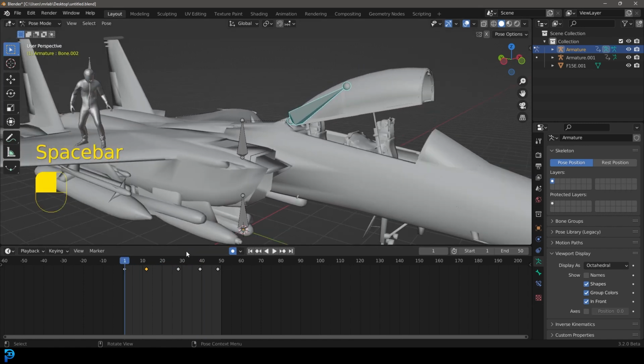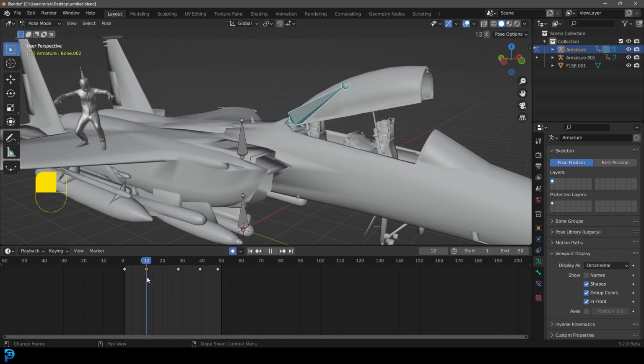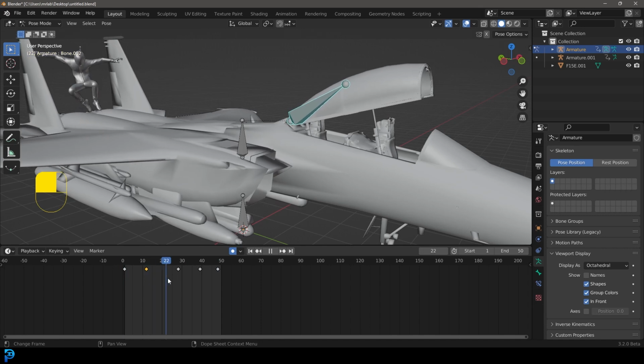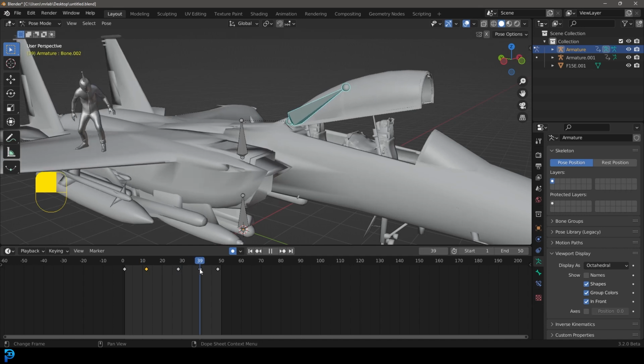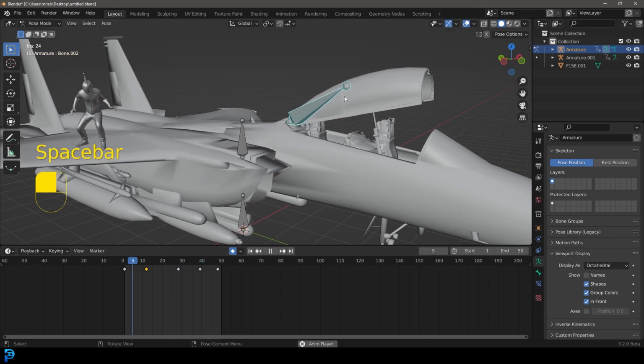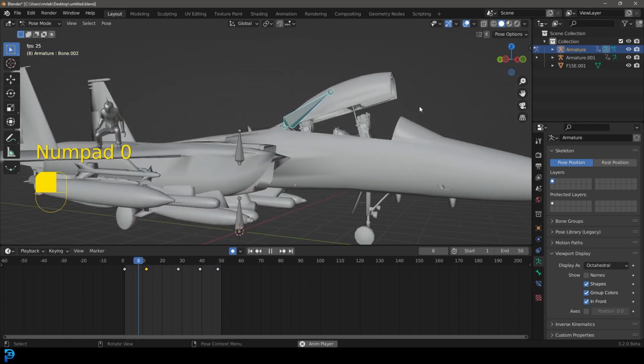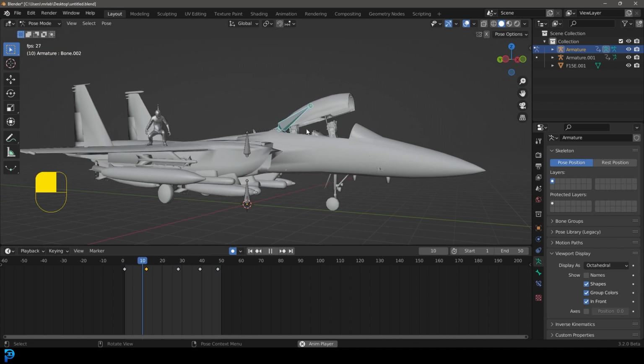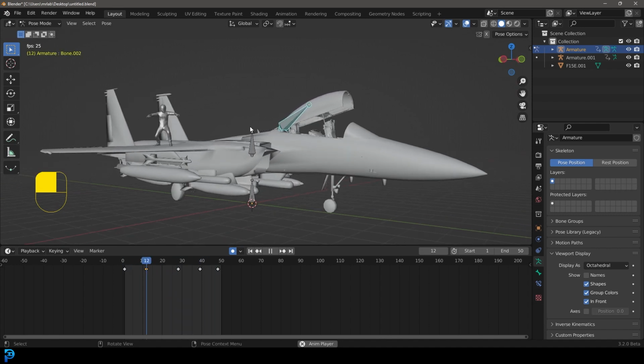What I've done here on frame 1 and frame 48, just to recap, they're both the same. And I just had a little bit of movement between here and frame 12, that's where I moved it to. And then it's kind of a bit of a hold till 28. It's not quite a hold, but almost a hold. These two frames are almost the same. And then between 28 and 39, it goes down a little bit and then goes back to its original position. So we just have that little bit of movement in there, okay? And that really adds a lot more life to this thing.